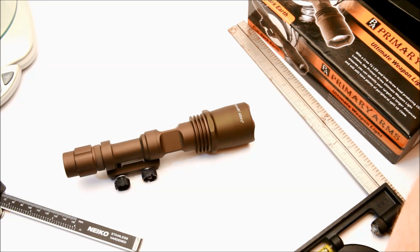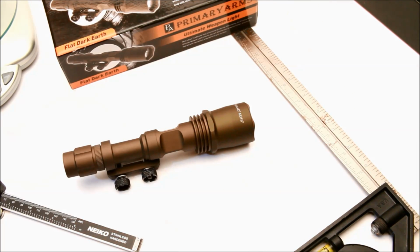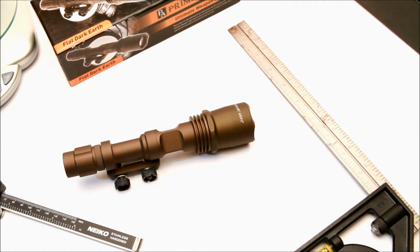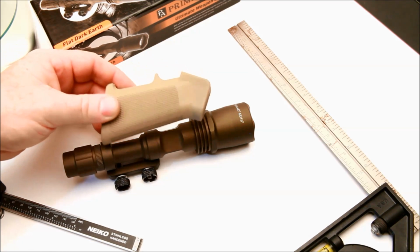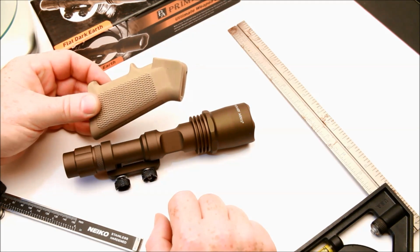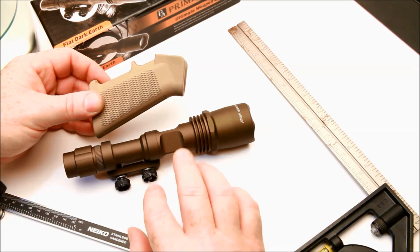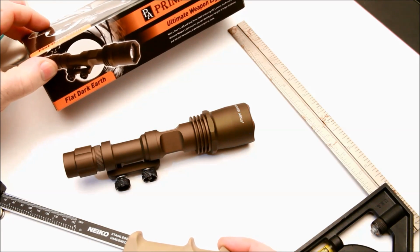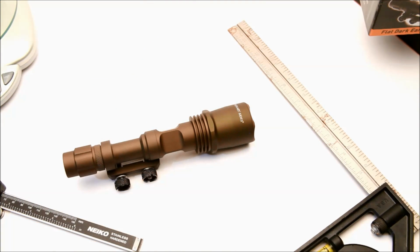So first of all, let's do this. I purchased a flat dark earth right here. Flat dark earth. Now, I have something that's real close to flat dark earth. Now, that is not flat dark earth. It looks more close to an OD green. So the color is a little misleading. Not that big an issue for me because I'm probably going to paint this thing anyway. But just to let you know, either that was a mess up on their part because this was a closeout, or I don't know. But anyway, I'm okay with the color. No big deal.